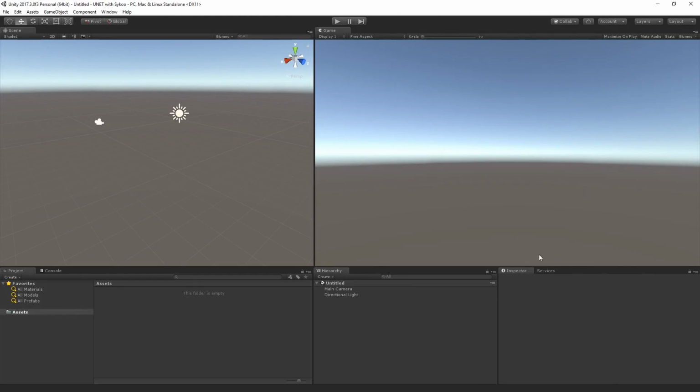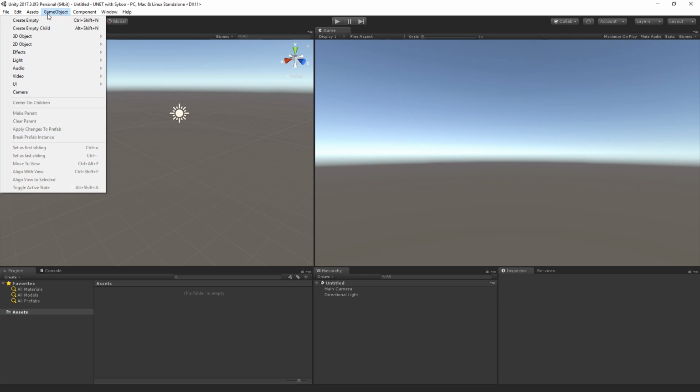Alrighty guys, so as you can see, we're in Unity now and, like I said, we're going to begin with the basics. We're going to take a look at how you get through all the components that are necessary and pretty much required by your game to work properly, and then we're going to set up everything correctly and get into coding. It might be that we get into coding a little bit later in this series, but we'll see how far we get with this episode 1.